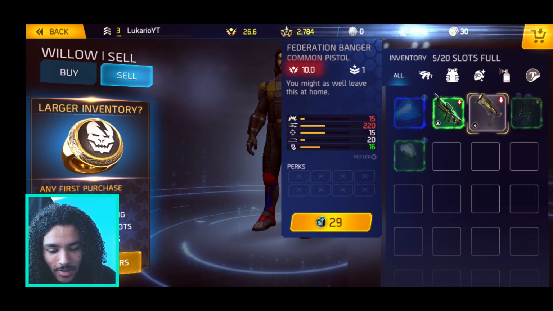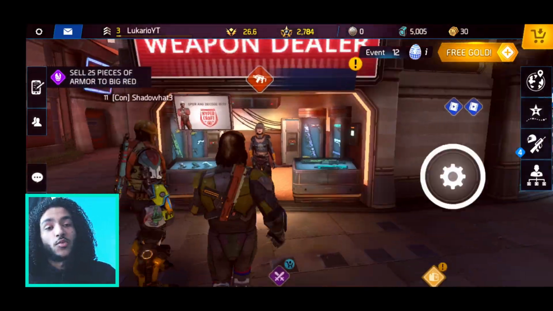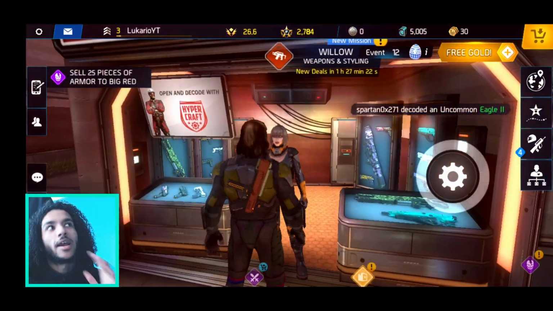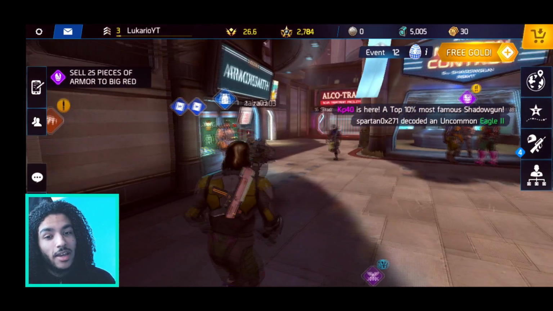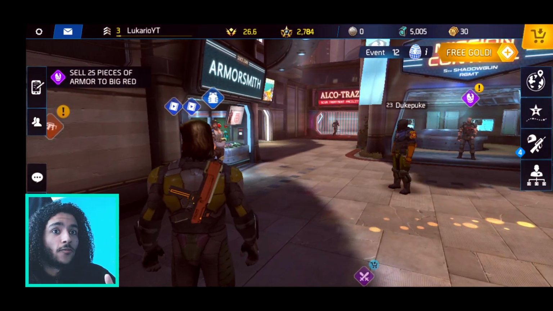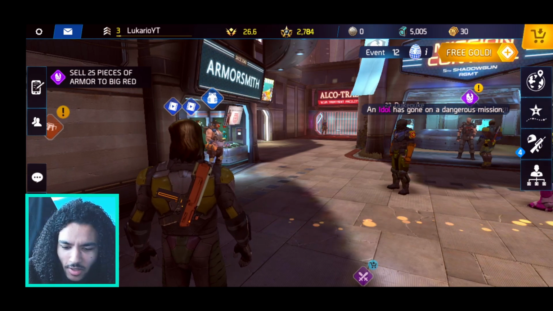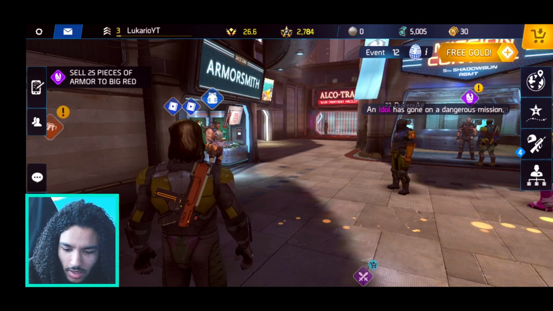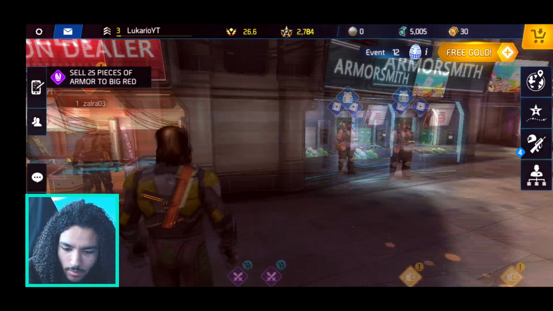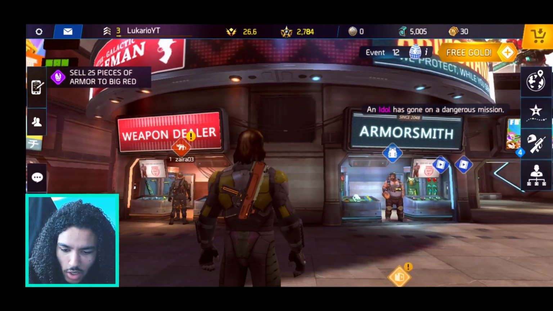Alright, cool. So right now, we've just sold our items to Big Red and our items to Willow. So 5 for Willow, 5 for Big Red. Alright, guys, I'm enjoying it a lot. What else are we going to do? It's pretty cool. Look at that, guys. Big Red and Willow.